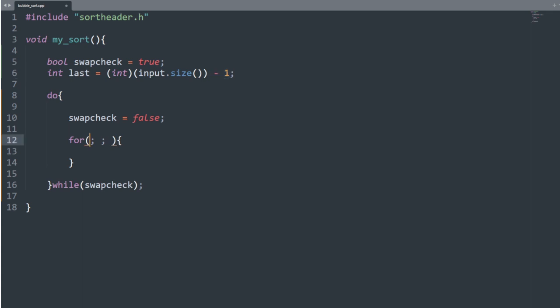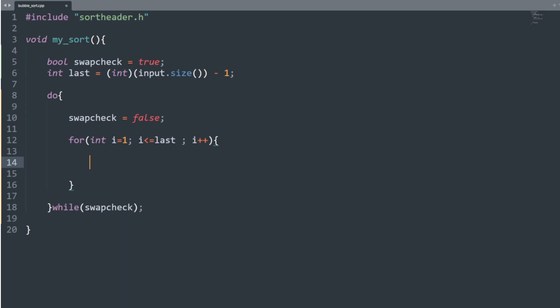And now what we do is we are pointing to the second element, so i equals 1 until i is smaller than or equal to last. What we will be doing is incrementing it by 1, okay?